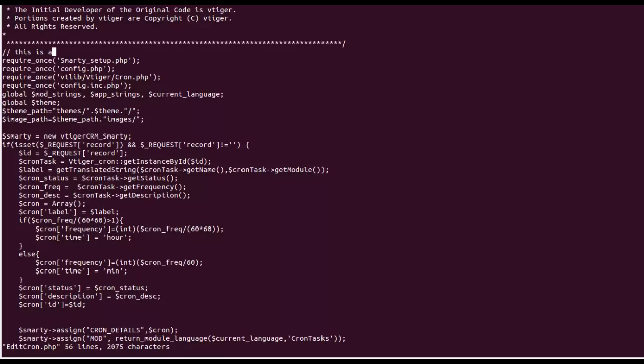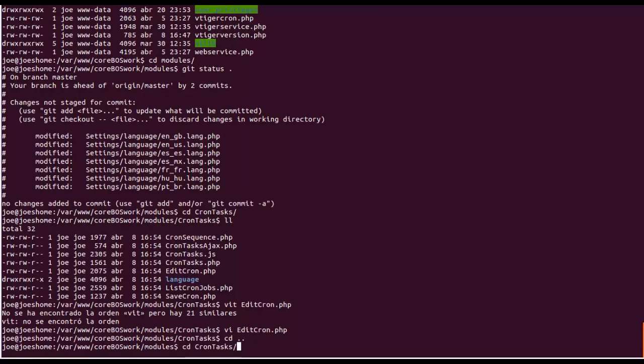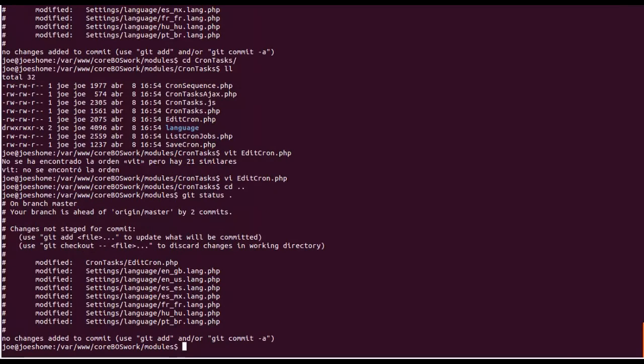This is a comment line. So now if I execute the git control again, we see that I have changed this file.